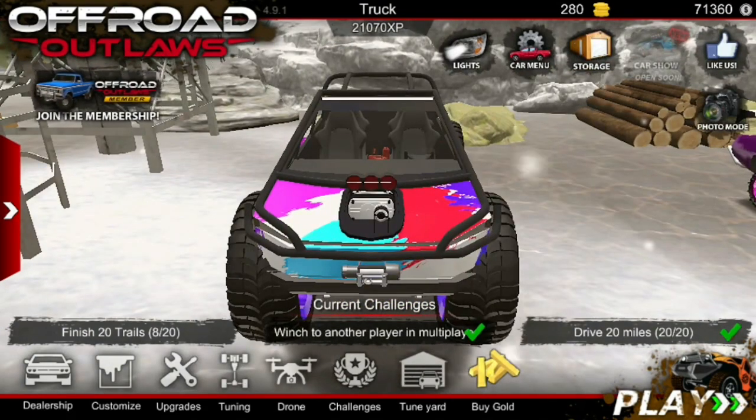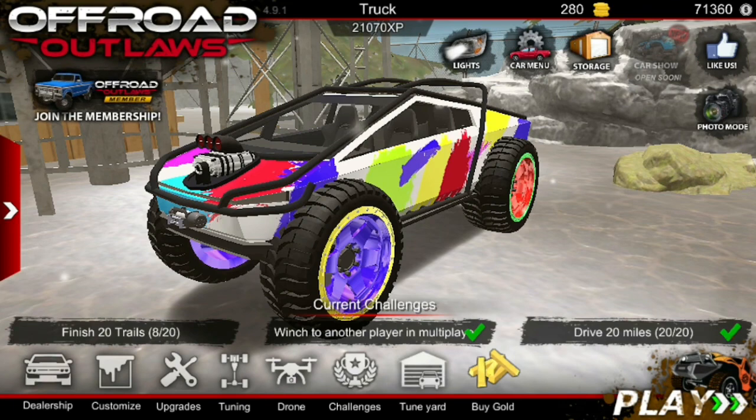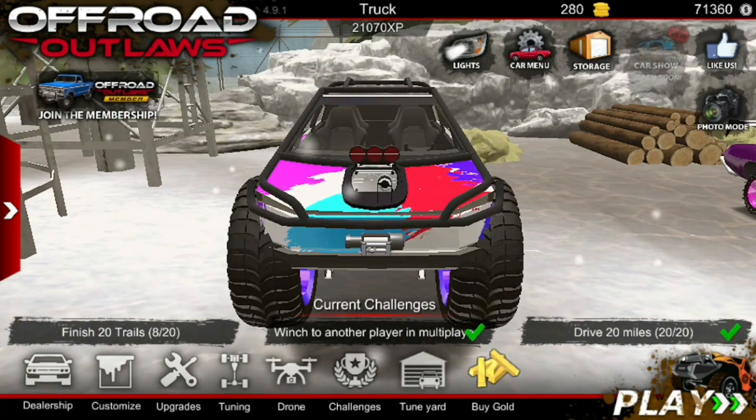Okay, so here's what you're going to need for the desert maps, though, to get these crates. You're going to need a car with good suspension and a lot of horsepower. Horsepower is more so for convenience. Suspension is a must-have. I personally like the Tesla because the Teslas are super overpowered in this game. So after you select your car, go ahead and hit play.